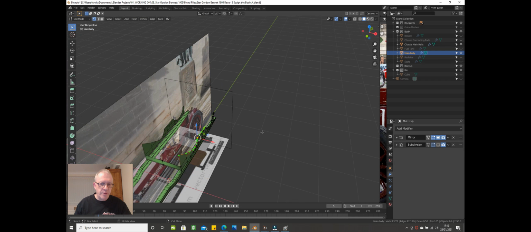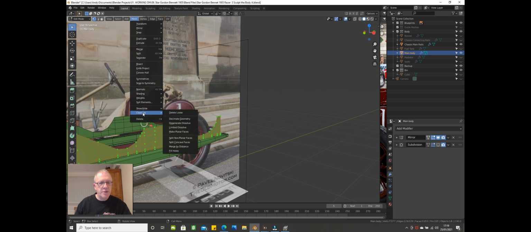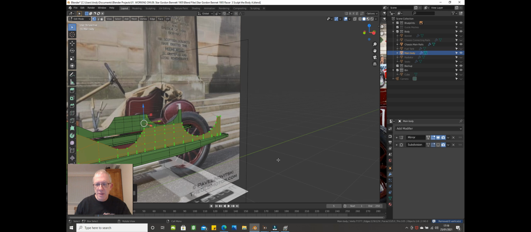Right, let's make sure we've got no duplicates first. So press A to select everything. Go into mesh, go into clean up and merge by distance, and I didn't see anything there.